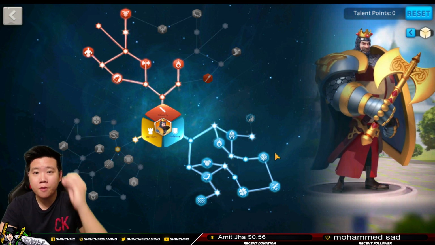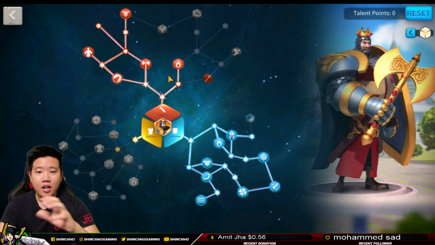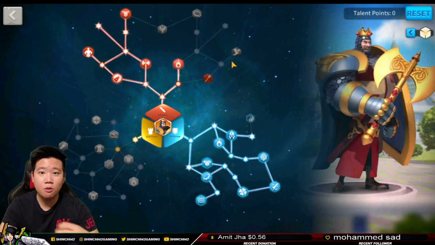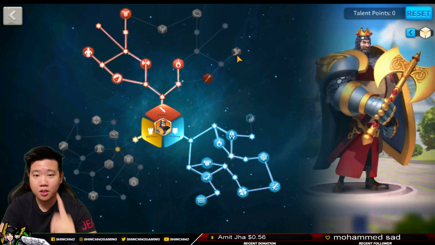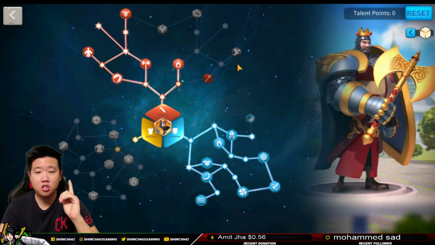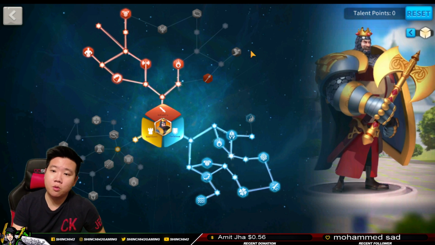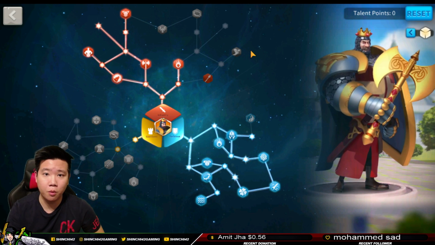This is the perfect talent tree the way I pictured it. You are not investing a whole lot into the moving speed since Richard doesn't have the moving speed anyway, but if you are pairing it with Charles Martel, you may want to consider having a moving speed. But if you are just going to be playing with Richard and other commanders, or even with Charles Martel, this would work out very well.